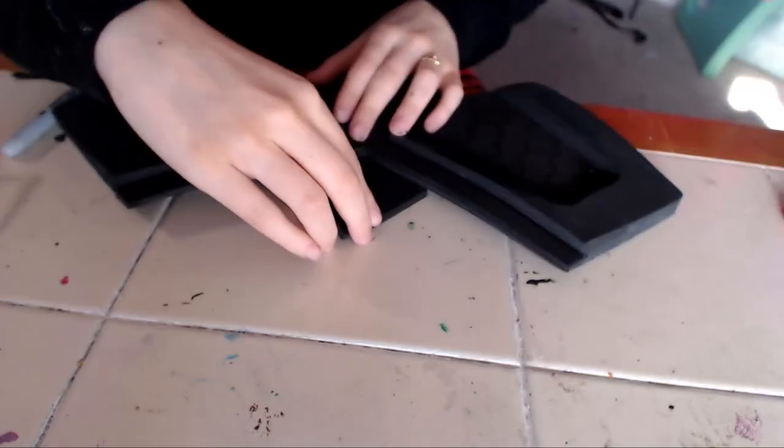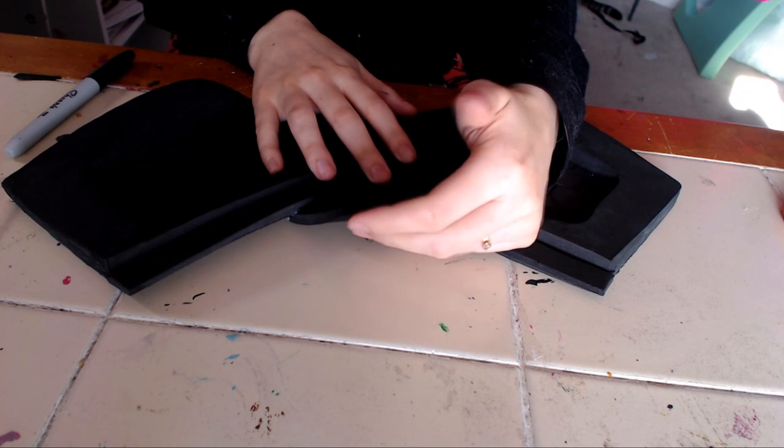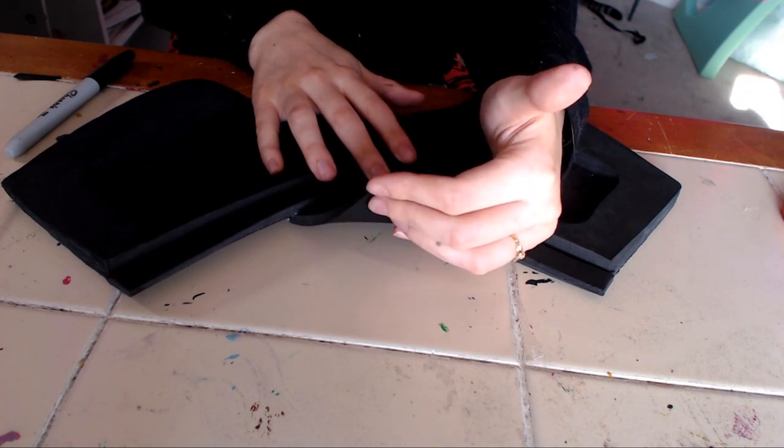Next, I cut out the little square piece that sits on top. I glue that on and heat it up and make it curve outward. It's kind of like a little neck protection piece with the way that it curves out, but I don't know. I think that's what the artist was intending.